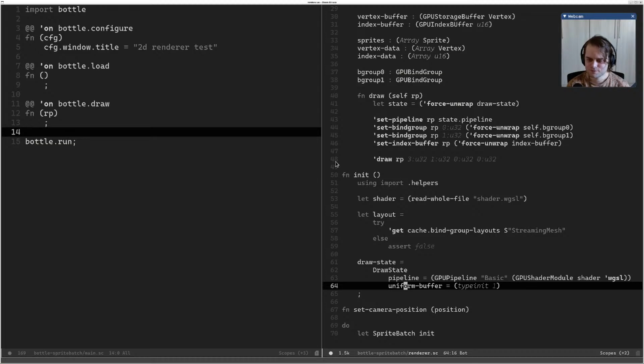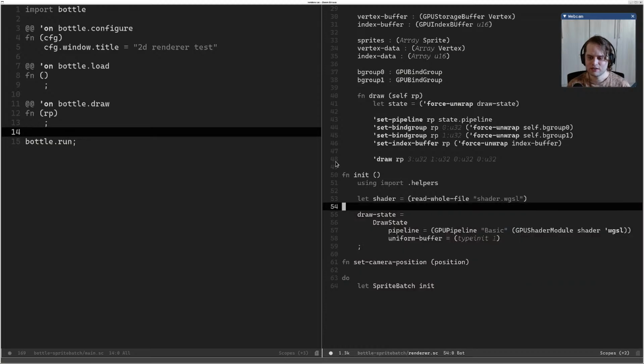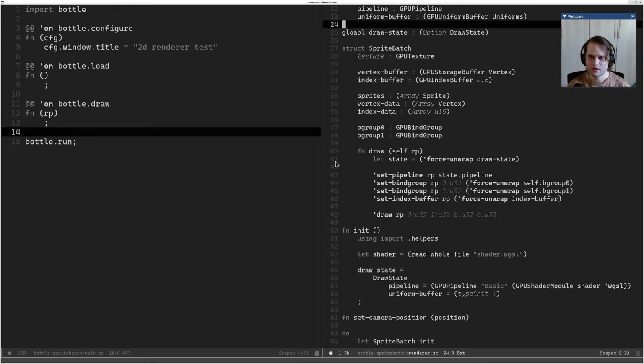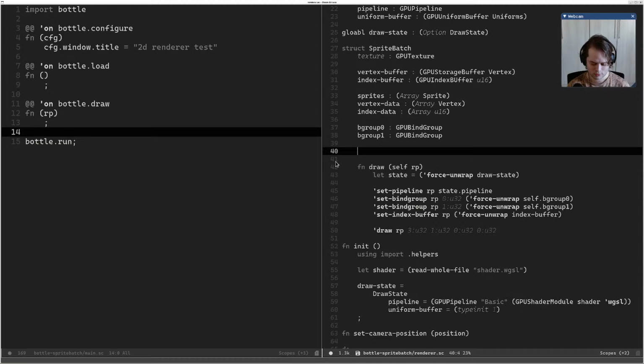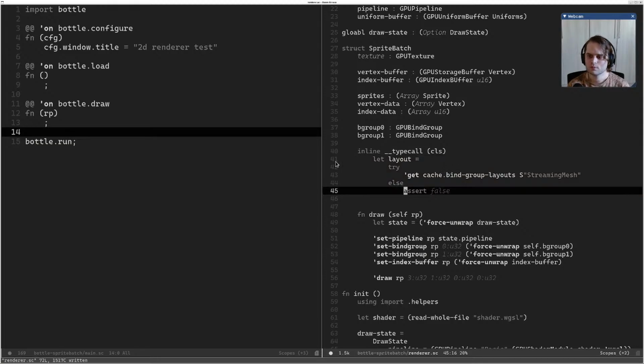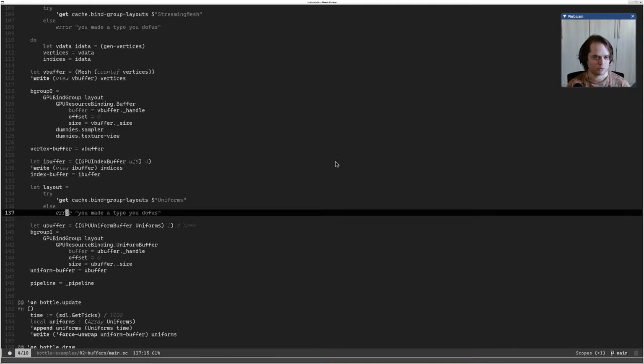Okay. So after the pipeline, we have to set the bind groups, but I'm not setting this here actually, because this is for the sprite batch. So cache, and where is this cache from?